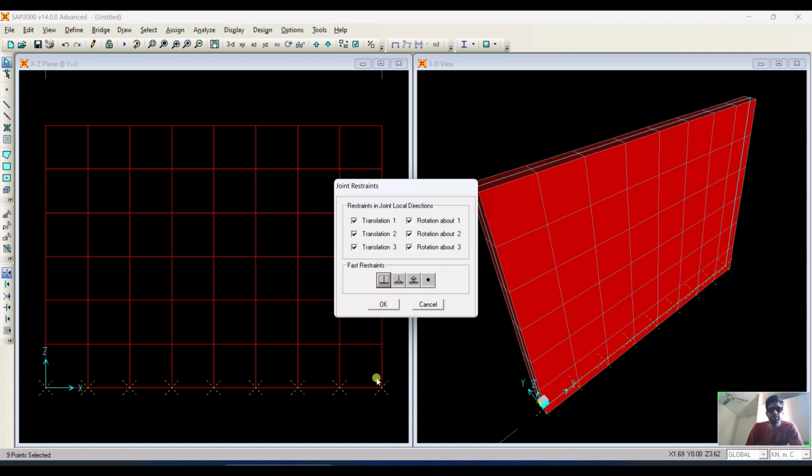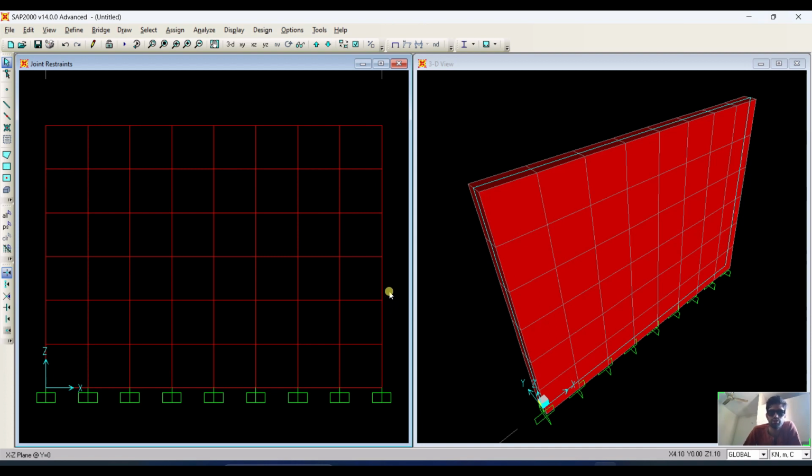I provide a fixed support here, because downside surely I have the footing there. I'm just delivering the concept of the joint pattern. I click the fixed support and click OK. So this is my fixed support in both the 3D and the XZ window.